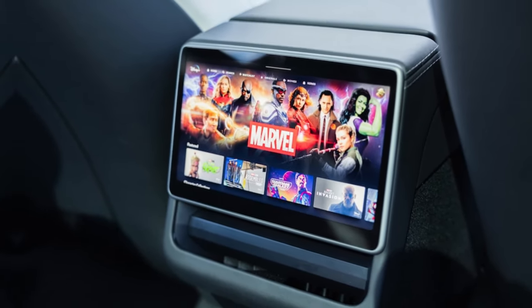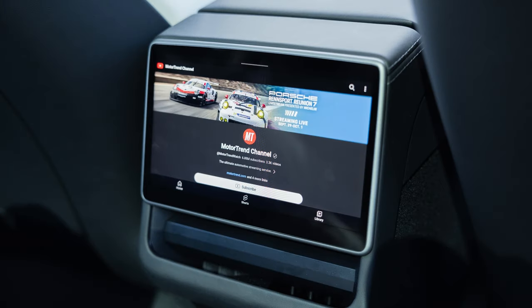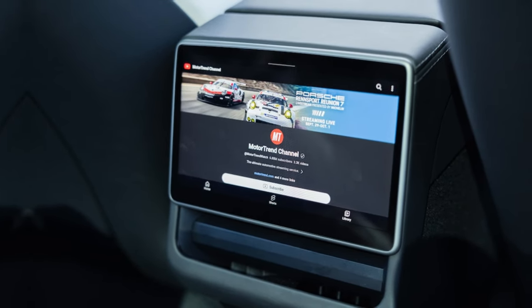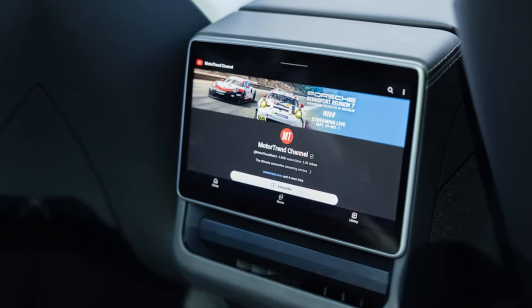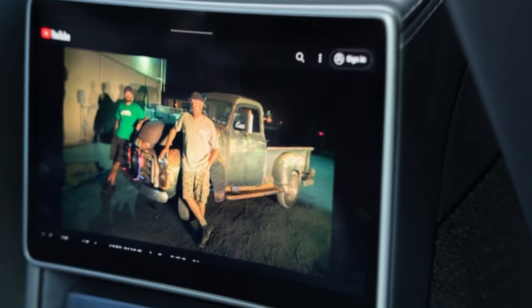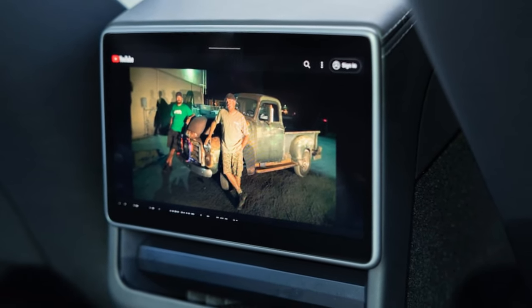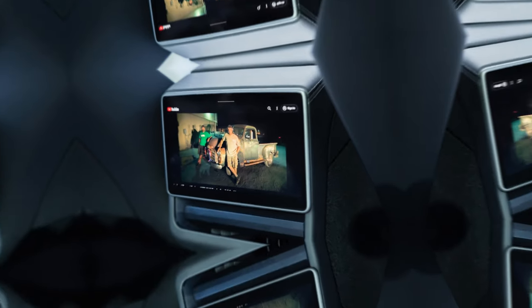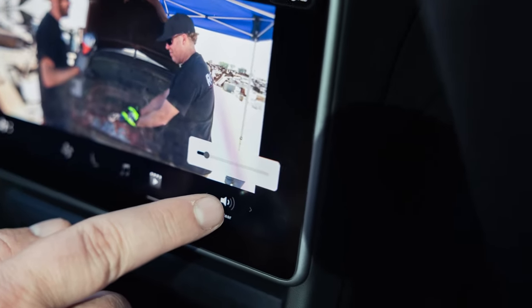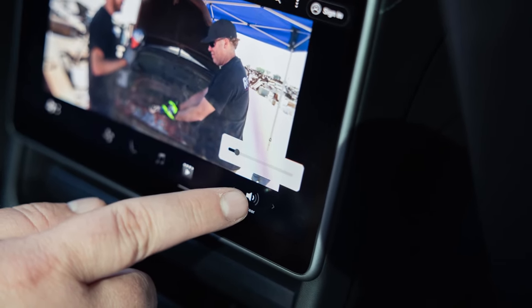Yes, you can do these things on the large screen up front, but only when parked. The rear screen now means you or your rear passengers can stream on the move. As for Hulu, we tried to get our Hulu Plus Live TV subscription working — one editor's favorite college football team was playing — but ended up in an endless login loop due to Hulu's need for location services to be active. Given we couldn't do so within the Tesla's simplistic screen, no football for us.